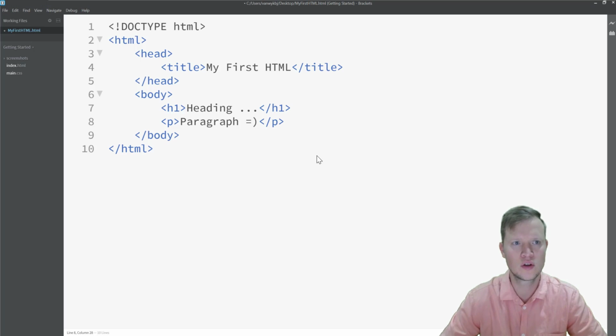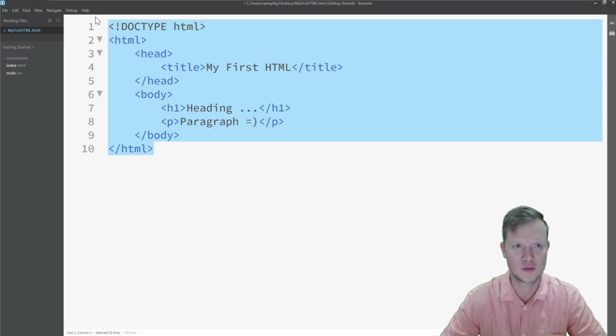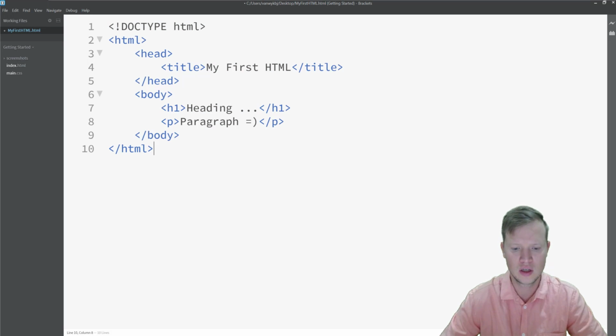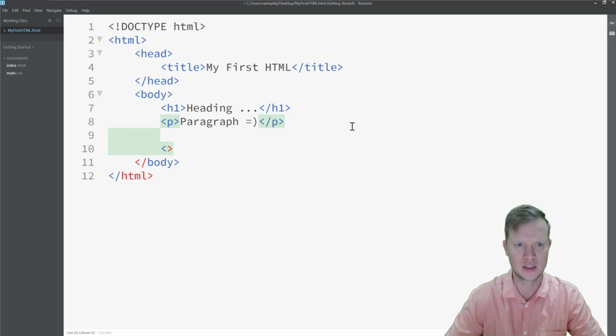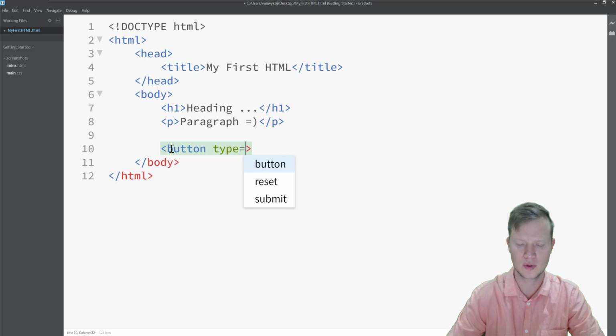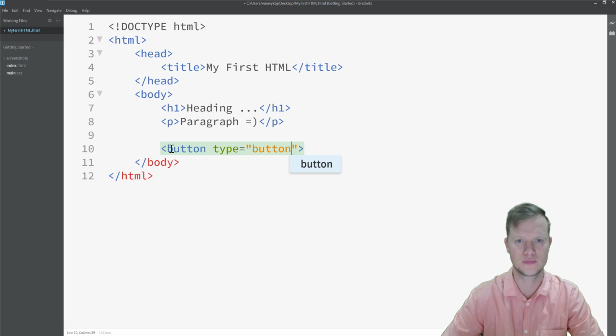In the HTML file that we created, this was our first basic HTML file, we're going to create a button element. This button element will be called button, and it's going to be type button.